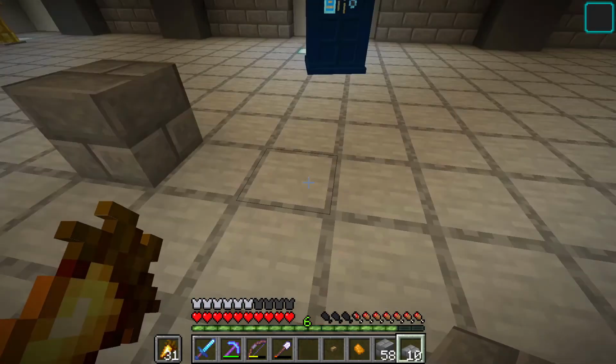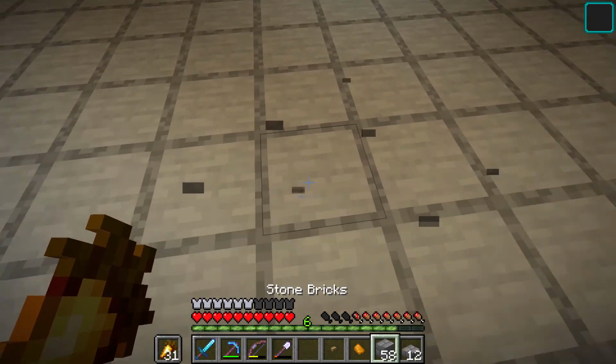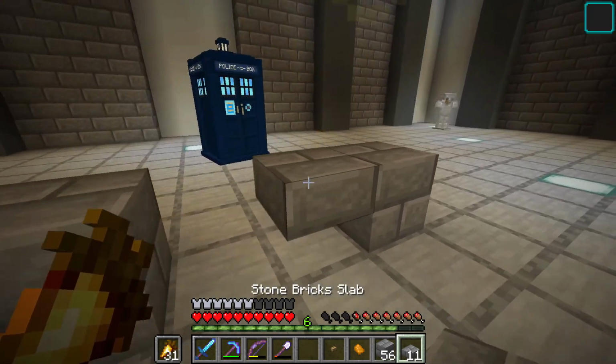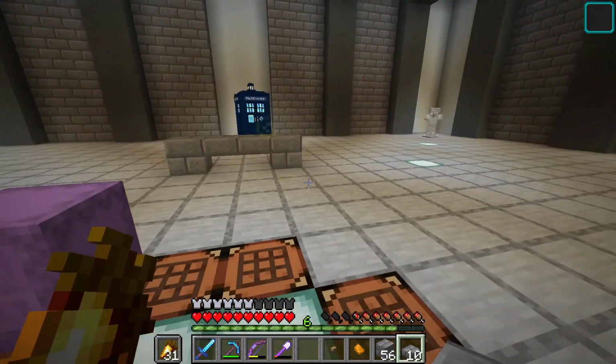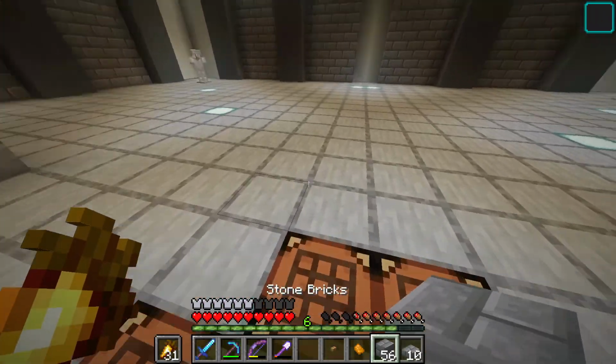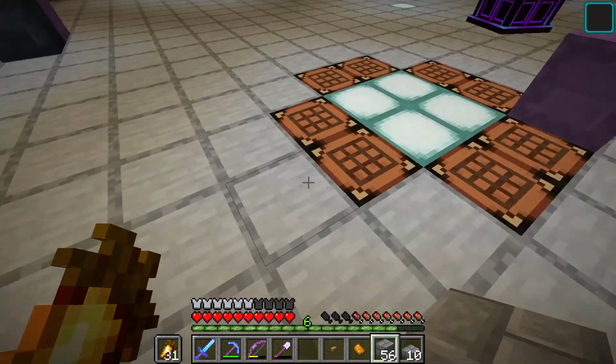Alright, so I'm thinking if we go about 5 blocks away from the middle, which I am now, we could make some sort of little table thing here. I mean, honestly, I'm not thinking much more than that. If we do one on all 4 sides and then put some other tables in the corners, I think it might look pretty decent.